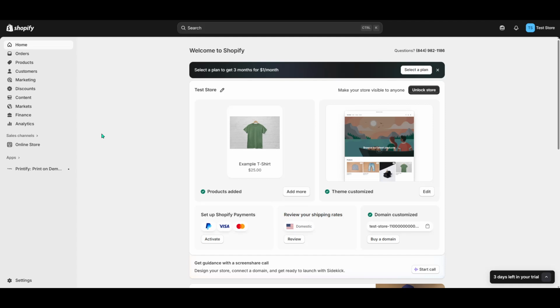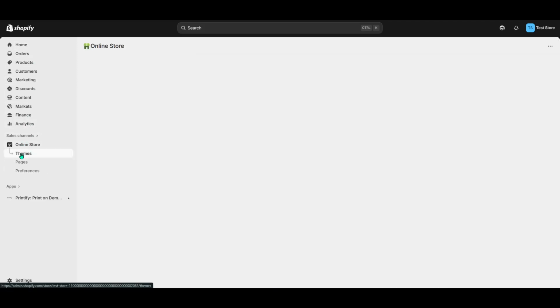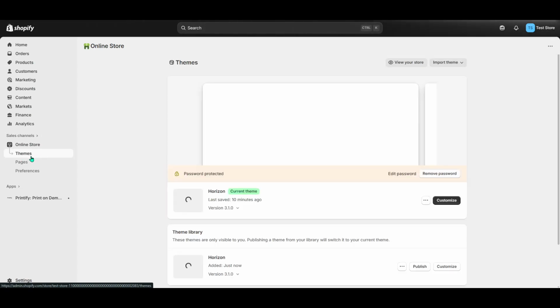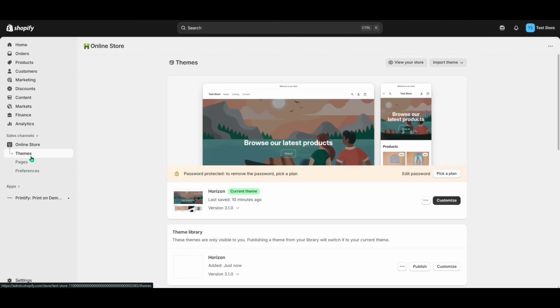First, you'll need to navigate to your Shopify admin dashboard. Once there, look for the option labeled Online Store over on the left-hand side of the menu. Clicking on Online Store will expand more options underneath it, and from those, select Themes. This brings up the main page where you can view all the themes currently active or stored within your Shopify account. In this Themes section, you'll notice it's divided into parts, and for our task today, make your way over to the Theme Library section.